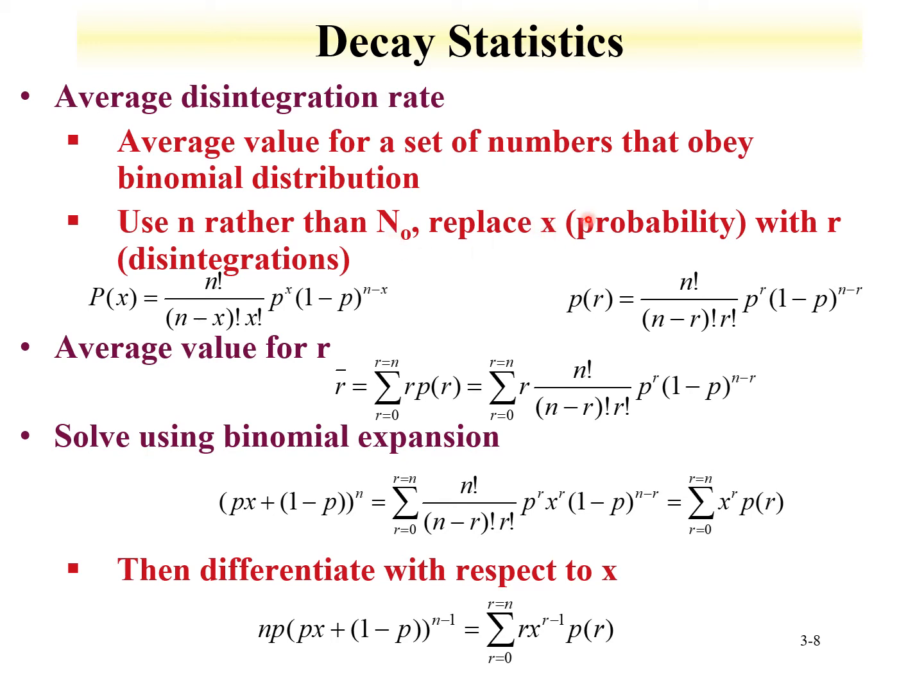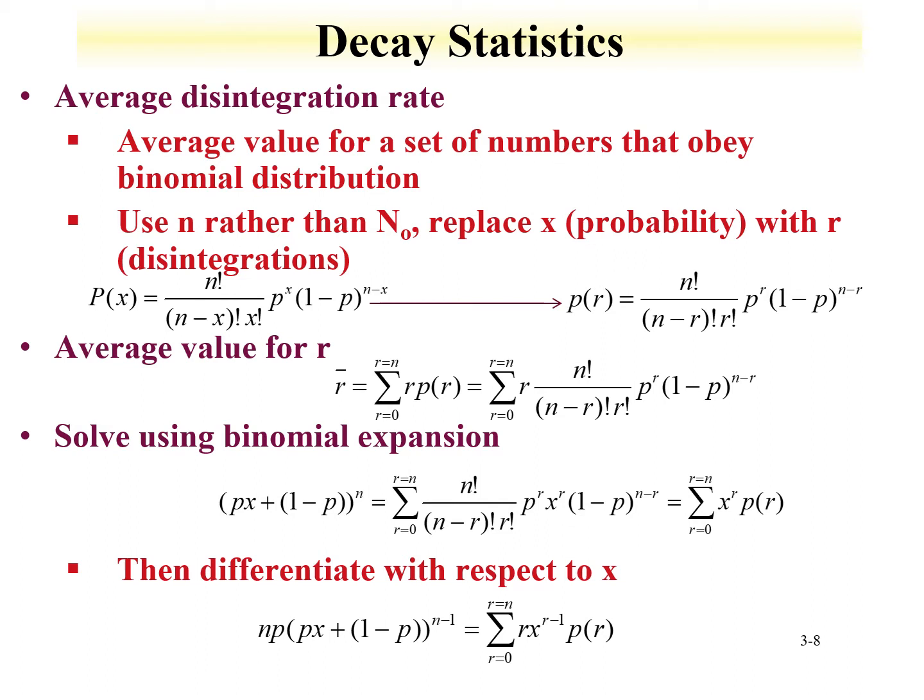And we're going to replace x, the probability, with disintegration. So what we're going to say is talk about how many disintegrations fall within a certain bin. We're going to expand that equation here, and then the equation we generate replaces the x with disintegrations. It becomes this equation. So for an average value of disintegrations, we have an average value, which is shown here. We expand upon this equation, which we then show here, and then we solve using a binomial expansion.